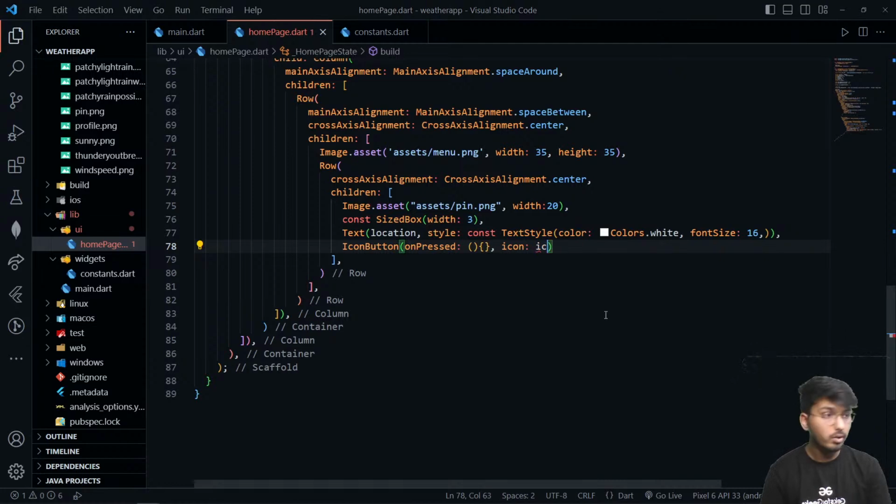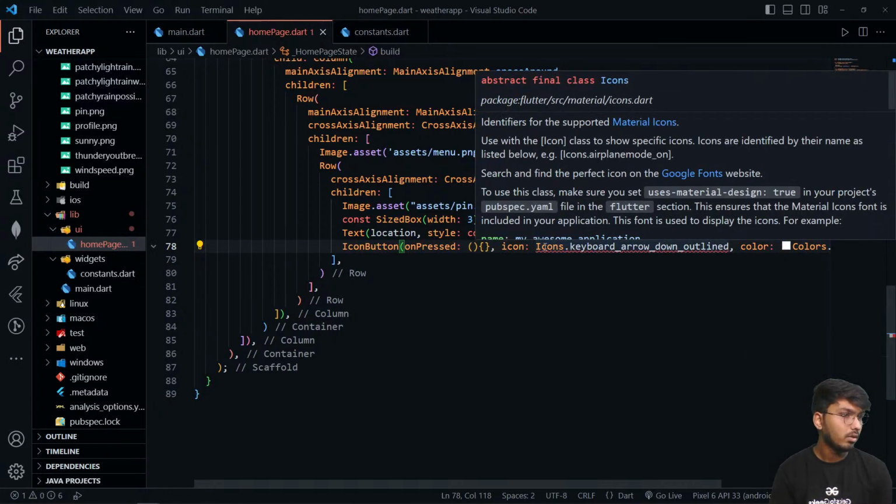As of now, I'm going to write Icons dot key arrow. Yeah, that will work.